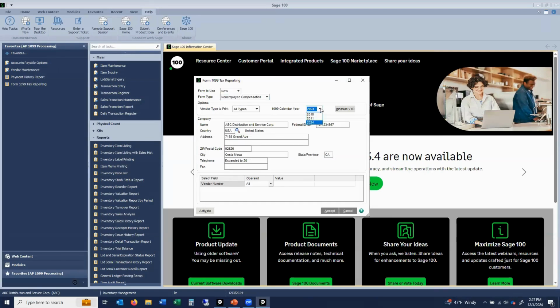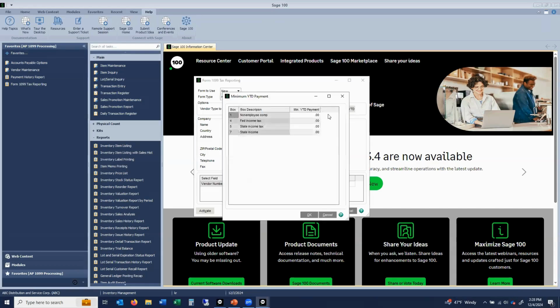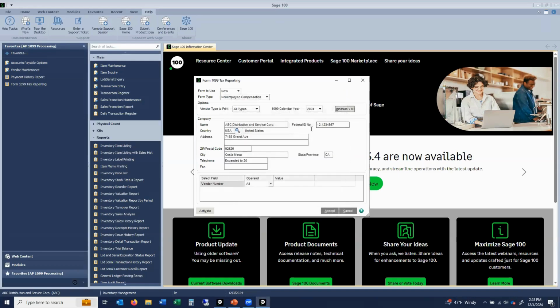The second is I make sure that I've got the right calendar year. And then I look at my minimum year to date and I make sure I set those appropriately. And just for our illustrations, I'm not going to put a minimum in there. And then all of this information comes from your company maintenance, so you shouldn't have to do anything here.